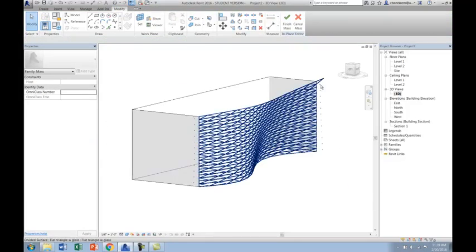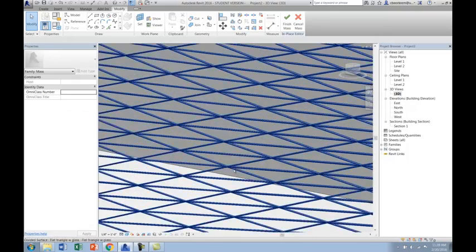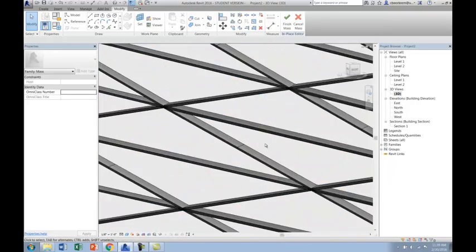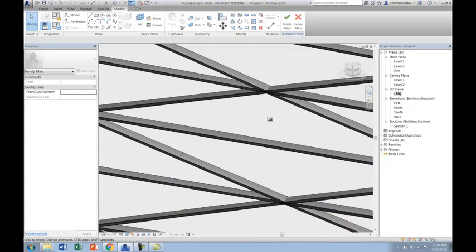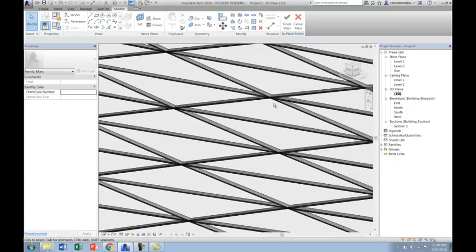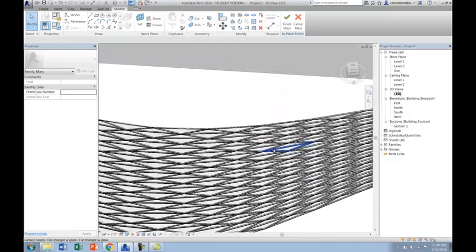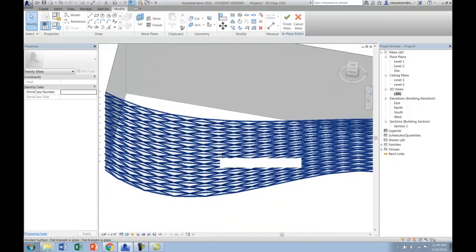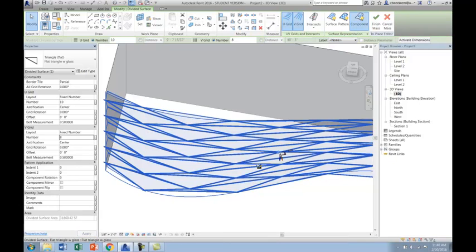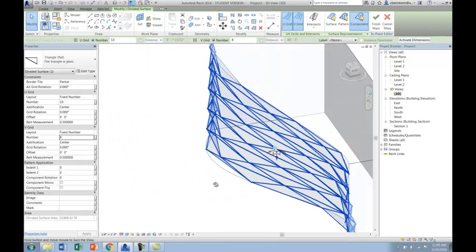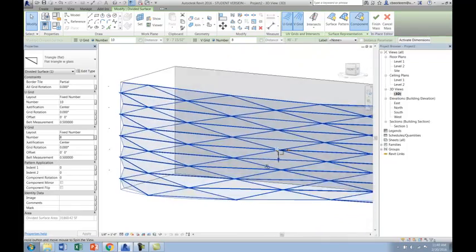You can see it's got a couple of glitches, which is not all that rare with these sorts of things. And you can also see that here at the joint detail, things are a little bit messy. And depending upon the size of your panel system, it could be really messy. So if I bring it back out to say like 10 by 8, you could imagine using a system like this to help you start to visualize an actual diagrid system.